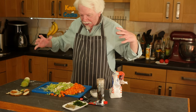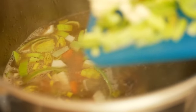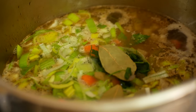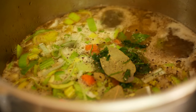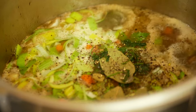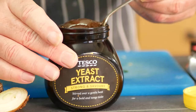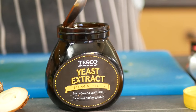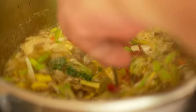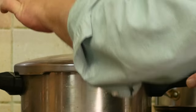So this lot needs to go in there. Now we need to add the chopped parsley and the bay leaves, a good grind of black pepper, a couple of tablespoons of tomato puree. And the secret ingredient that I forgot to mention — yeast extract, one teaspoon thereof. Or you could use Marmite, Bovril, Vegemite, things like that — other brands are available. Give those all a good stir, bring them to the boil, put the lid on, bring it up to pressure, let it cook for half an hour and then we'll sort it out.